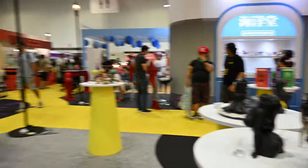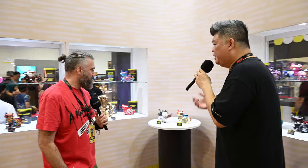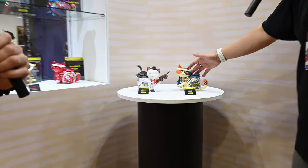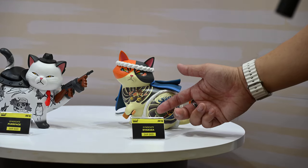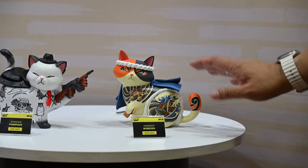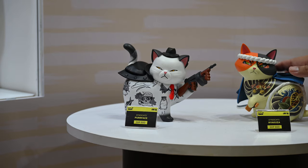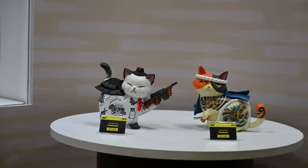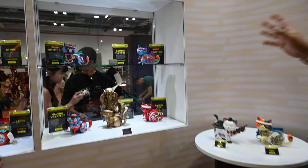So this year, to open up and also reach out to our design community, we decided to feature two of our cats. Our Nyankuza. This one is a cat fused with a Yakuza. You can see by the designs that the tattoos are well researched and based on real designs. This is a mafia cat. So we took this design and gave it out to a lot of artists in Singapore, and got them to design something based on their own flavor and artistic style. And you'll see collaborations here. Everything here is a unique one of one piece.